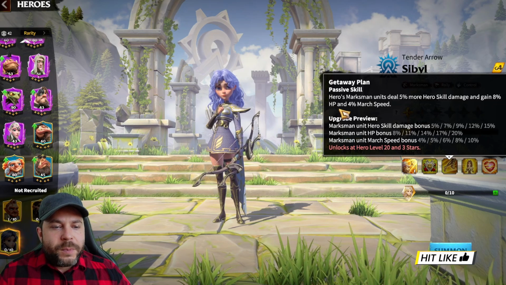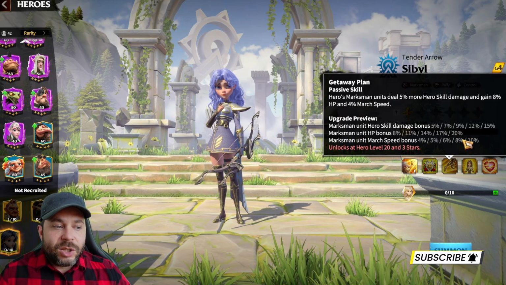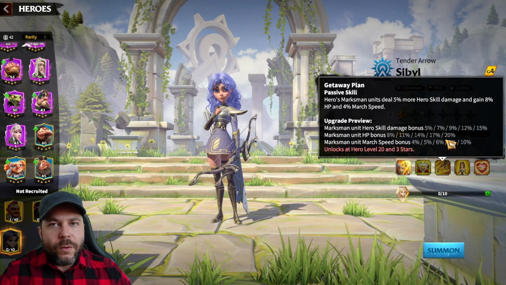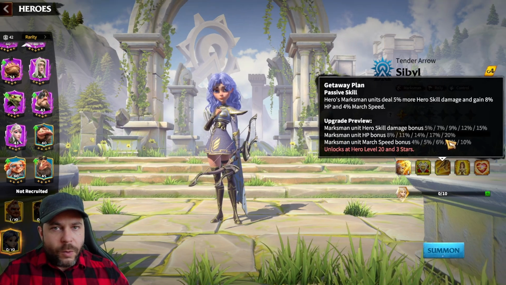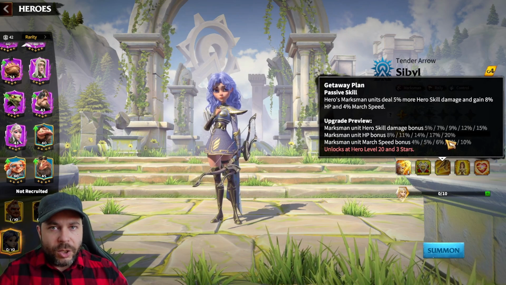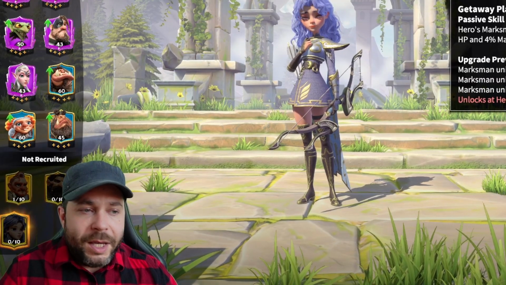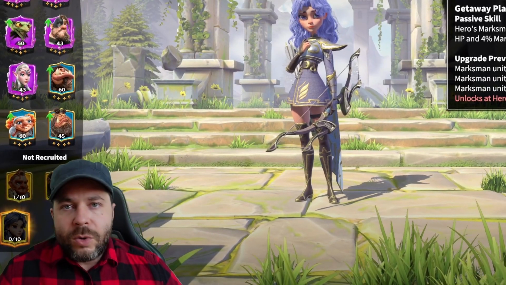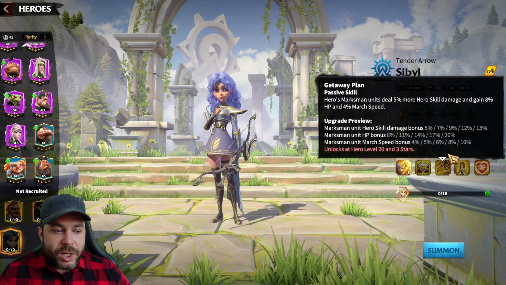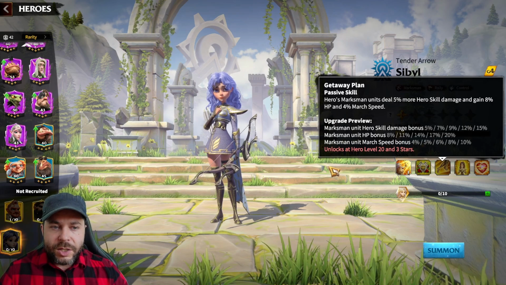It also gets 8% HP and 4% march speed. So in total it can actually get 20% more HP, very important for survivability. We already talked about reducing HP being of crucial importance in the huge fights, the rallies, and buffing the HP is the other way around. Also, she is giving marksmen a march speed bonus, which can be 10%. And this is very good for synchronization between your marches.